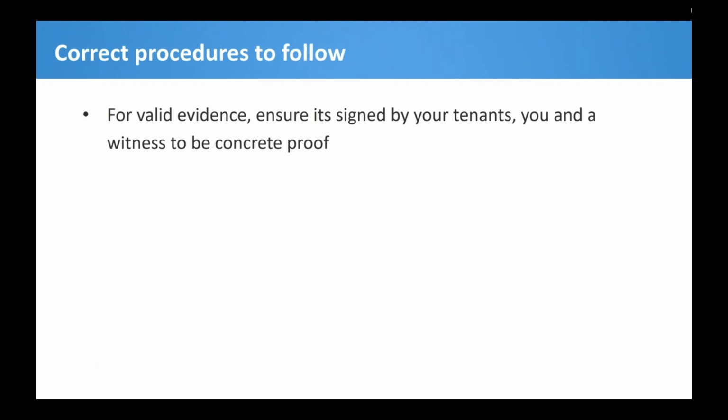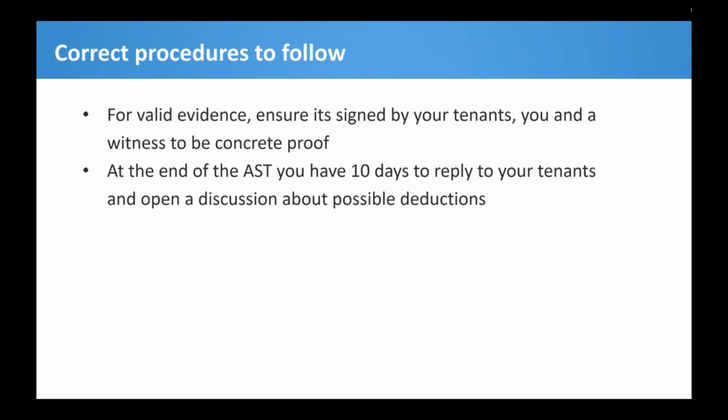But the correct procedures, it's important that you ensure that your tenants have signed the inventory and you're getting a witness to it as well, just to make sure that how the property was when they physically moved in at that moment in time, everybody's in agreement about, and this is a black and white document that states how the property was.